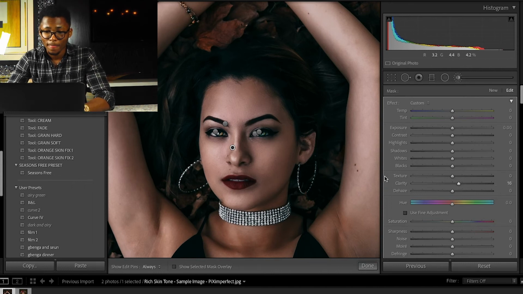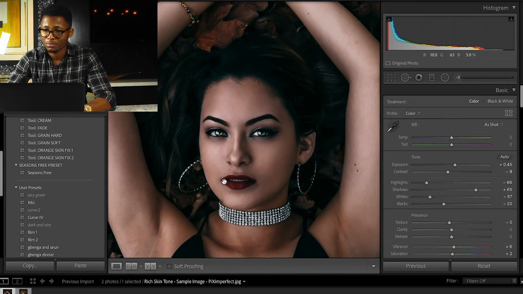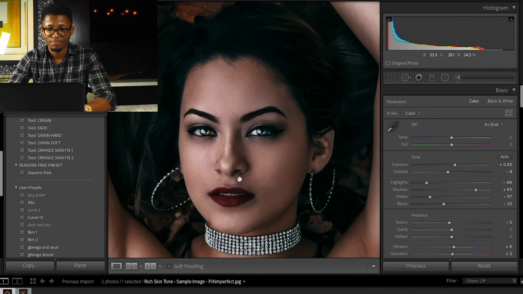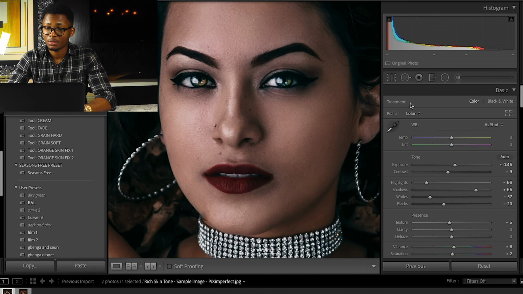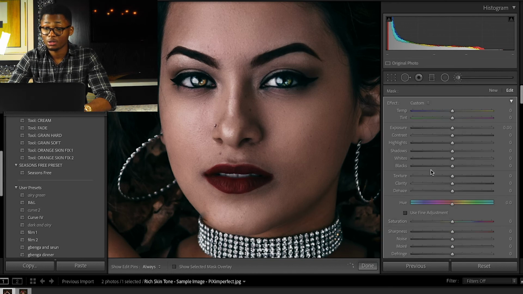Okay, that's fine. Then her ears aren't really in this image. I'm just going to leave her ears alone. Her lips, I think I'll just increase the brightness of her lips a little. Let's make a new brush. Going to paint over her lips. Wait, let me zoom in. So I'm going to paint over her lips like this. Then I'm just going to increase the exposure a little bit and maybe the saturation.